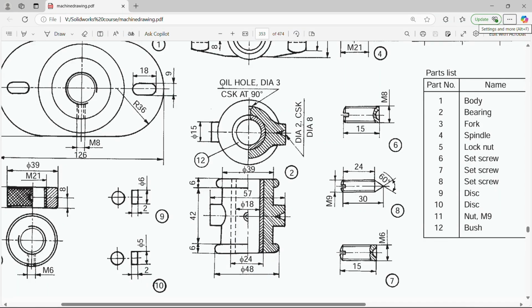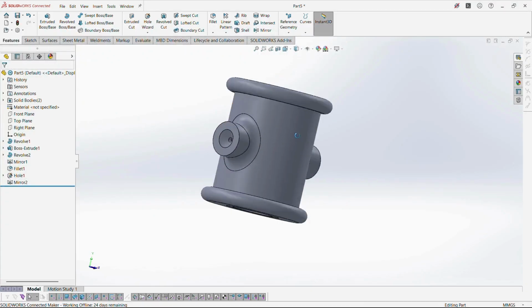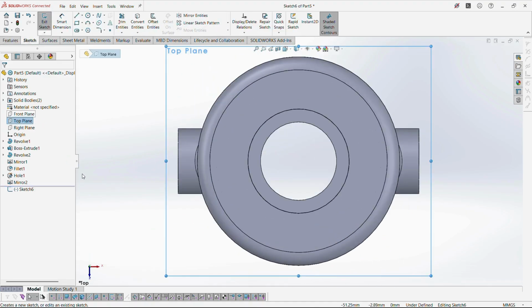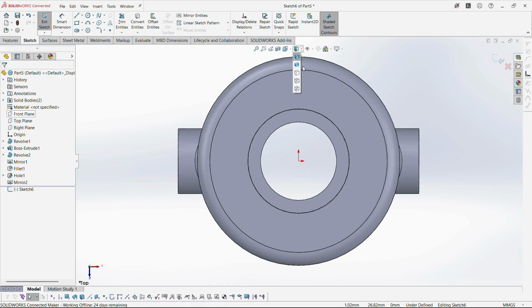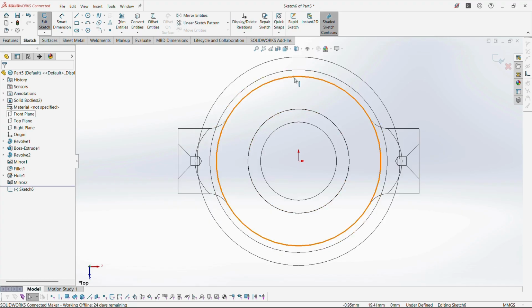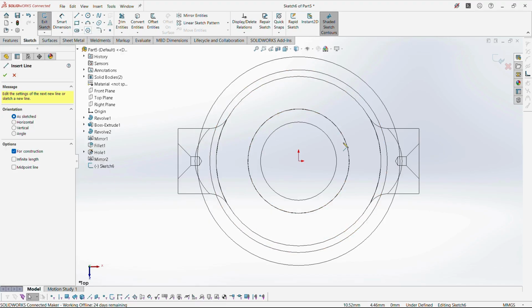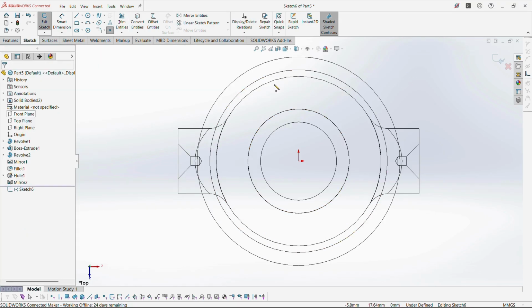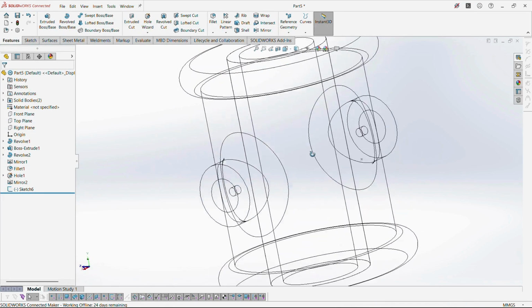Okay, let's create a new countersink at this cylindrical face. How we can simply create it on these portions means, first we need to create a plane tangentially. So select a top plane, create a new sketch, change this display state into a normal wireframe and draw on. Either we can prefer a center line or we can choose a point to draw a profile. So select a point, use this quadrant to create a profile.